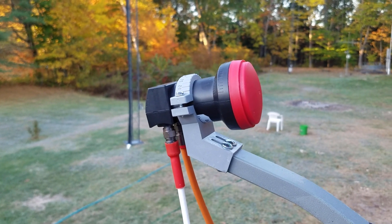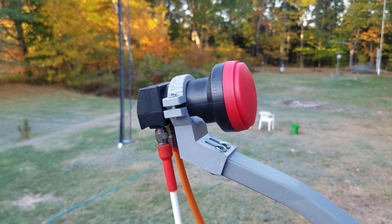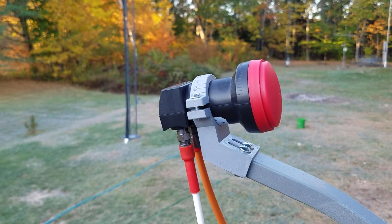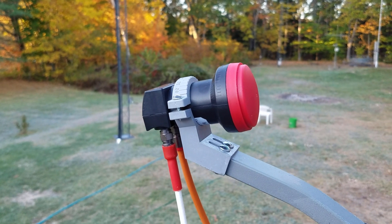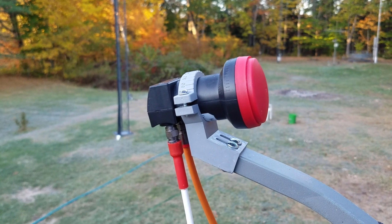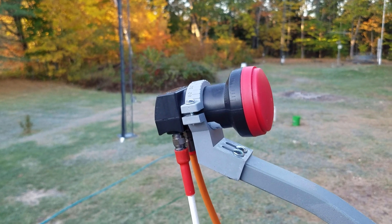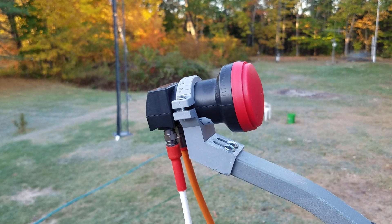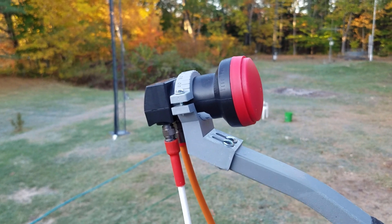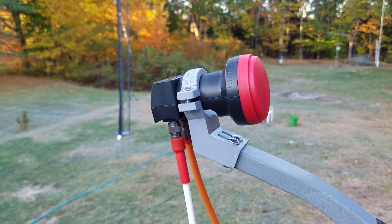If I were listening for a European station transmitting vertical polarization at a time when the depol figure — the spatial polarization offset between me and Europe — is 90 degrees, I wouldn't need to do anything because I'm already set at the same polarization they are and the geometry isn't changing it. A more typical figure for me for Europe is about minus 45.